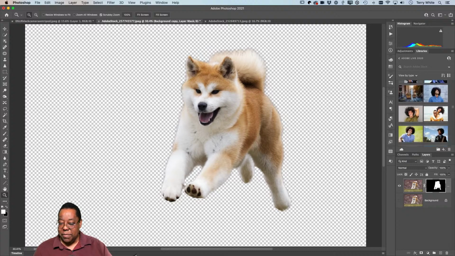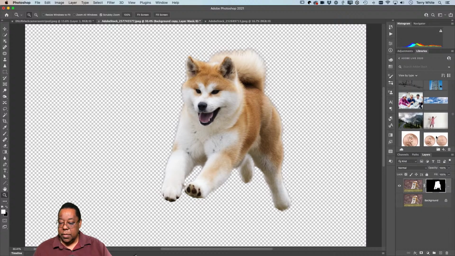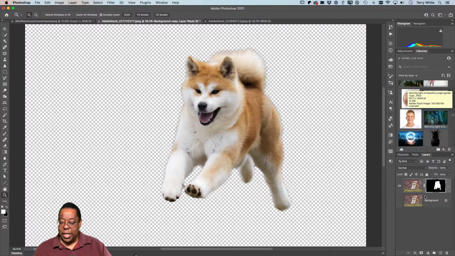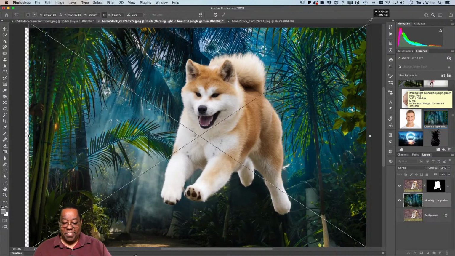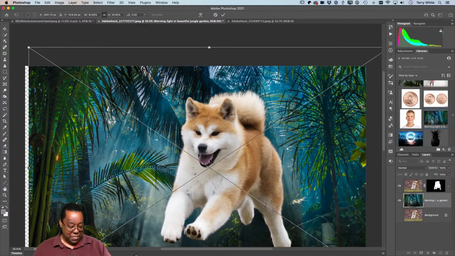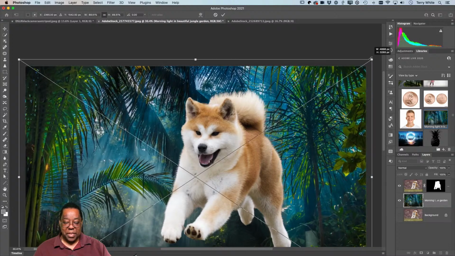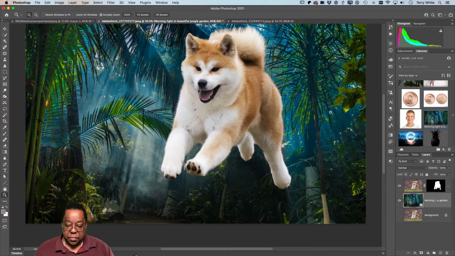So let's go find a different background. All right, well, the sky would probably be okay. This will probably work. Let's drag it in here. So I'm just dragging a different image into the background. There we go. So we have our puppy. Oh, hang on, undo. Hold down my Option key to do it from the center. There we go. And now we have our puppy leaping into a forest.